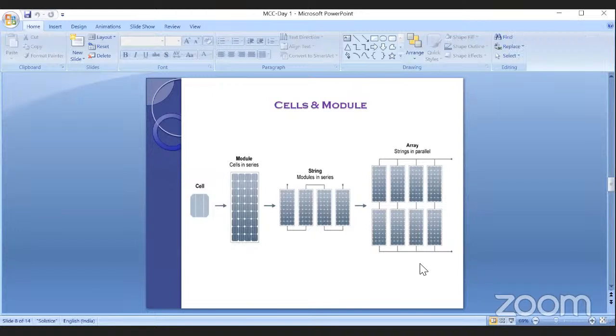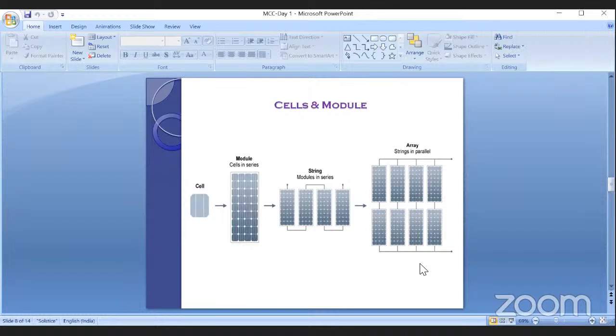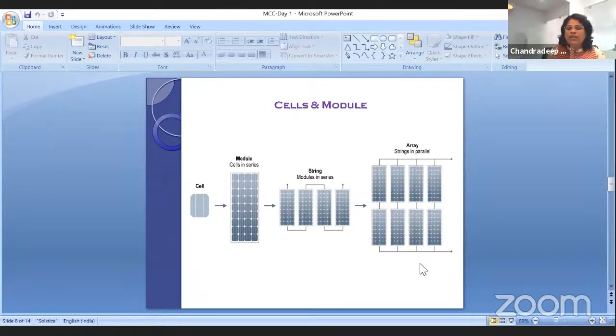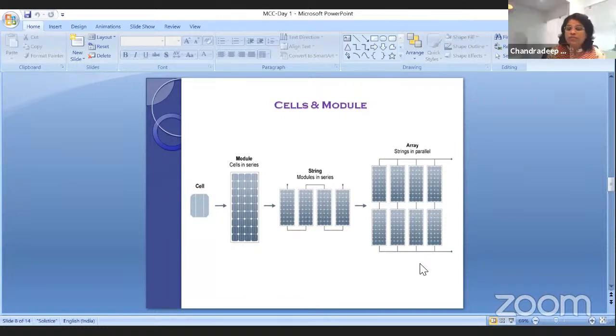In the same way, in a solar water pump we may not go for a single module, we may go for a combination of modules. Maybe four modules are connected in series, we call it a string. If two are connected in series and the two combinations are connected in parallel, we call it an array. So terminology is important. Even though our work is made easy with software, software will not teach you the definitions. If it asks for tilt angle, the number should be entered by you. But if you don't know what tilt angle is, you cannot enter anything in that column. If you enter it, it will calculate and give you the total plant design.